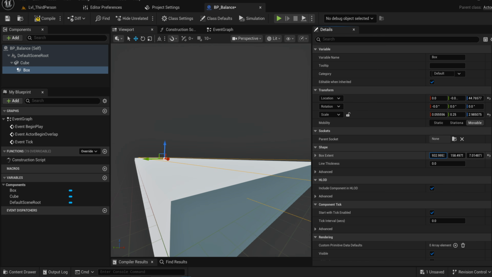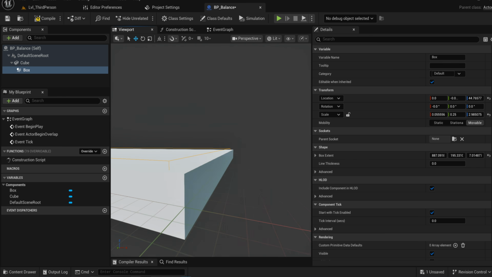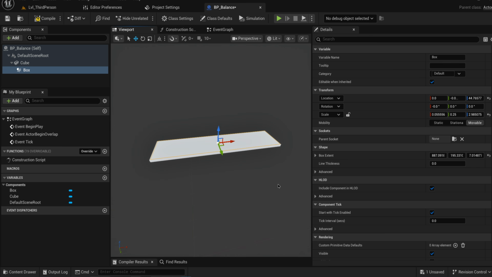And then make sure that it is pretty much covering the entire surface of the walkable area here. If it doesn't quite cover all the edges, that's fine, because you're unlikely to stand on the edge in such a way that you're not overlapping with this collider at all. A rough approximation, if it isn't too rough, is more than good enough.